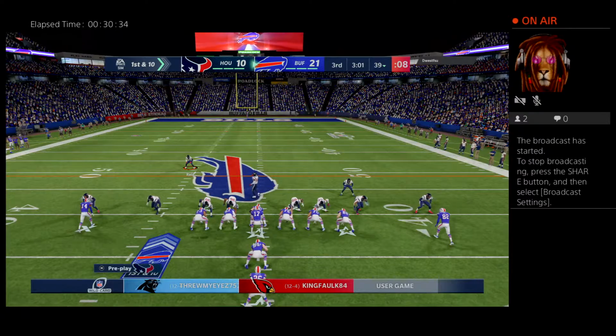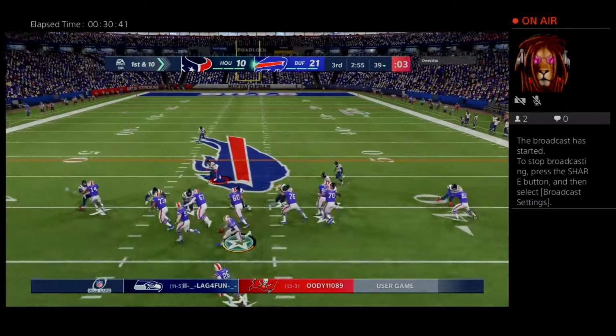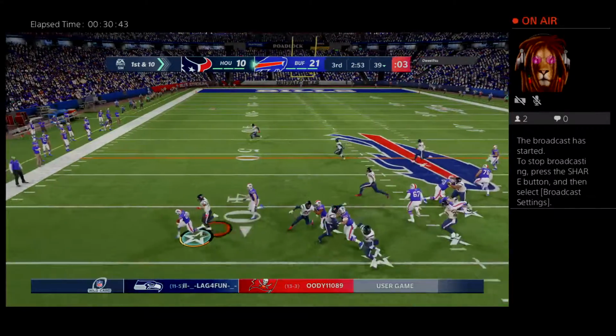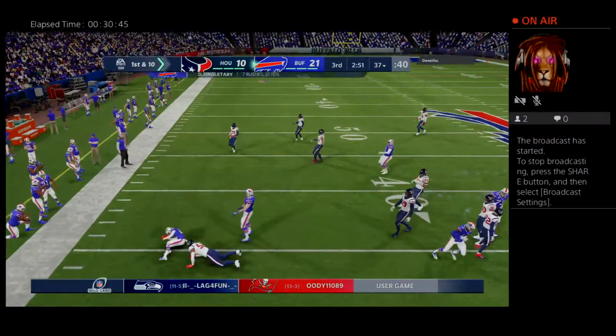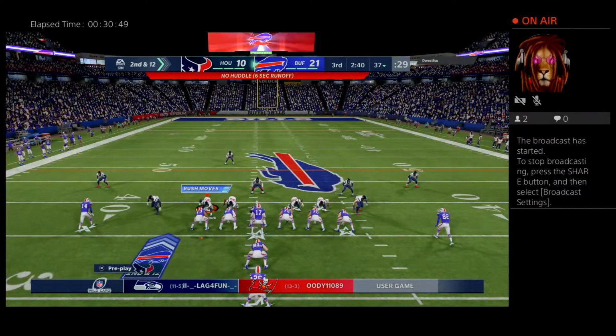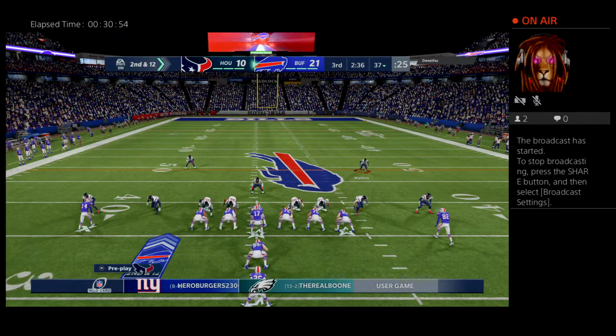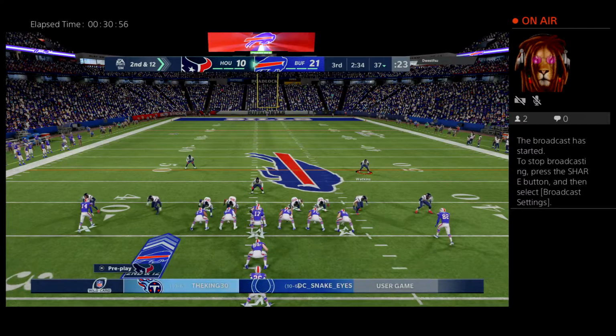Check 13. Check 13. On the handoff, it's Singletary. And it's been like this all night long. Nowhere to run as they stop him behind the line. 2 yards the loss, 2nd and 12. It's a loss of 2. Brings up 2nd and 12.